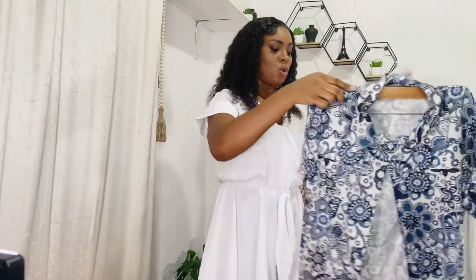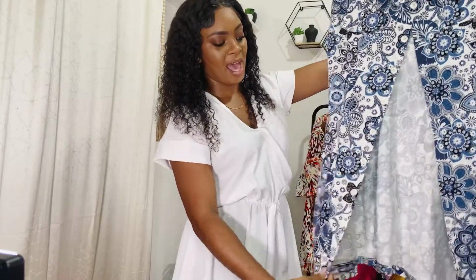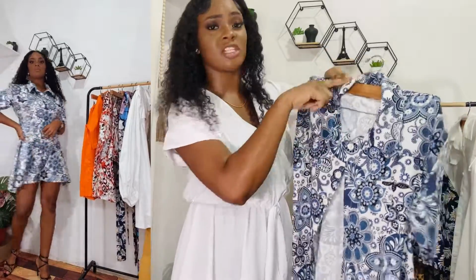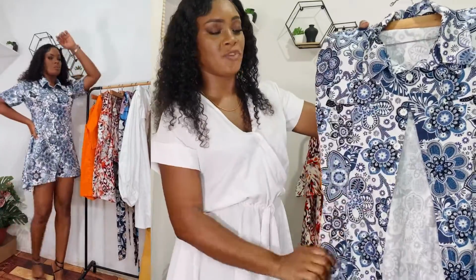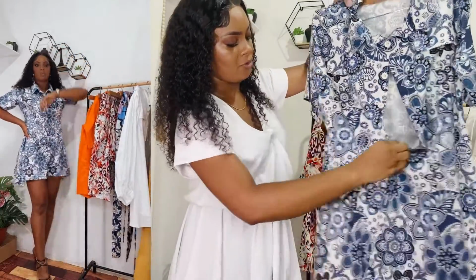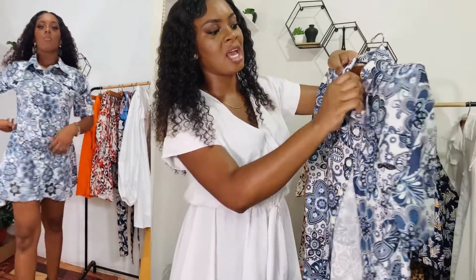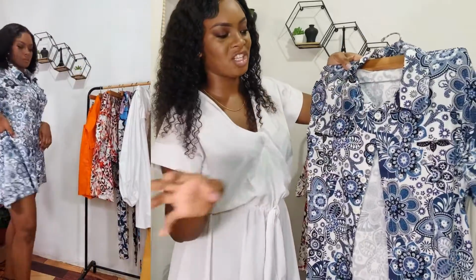Moving on to one of my favorite pieces in this collection, and it is a button-down shirt dress, if you may. And this print, listen, when I saw this print, I just had to have it. And eventually I was like, okay, this would be perfect for this print. So it does feature a collar here and the button-down detail just as you'd have on a shirt, however in a dress form, and it does flare at the sides here, as you can see. So once it's buttoned down, you'll see the flares, and it has these short sleeves, super cute, super fitting, right here. And my favorite part of this dress, I think, are these little lapels here, these little flaps. So cute.